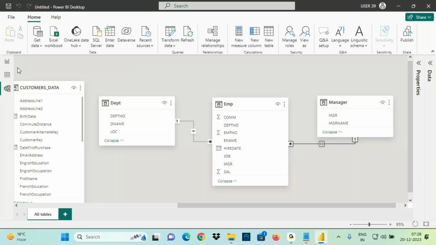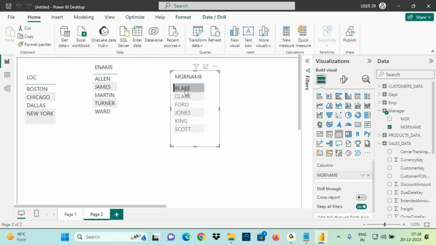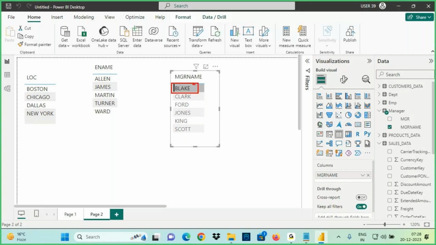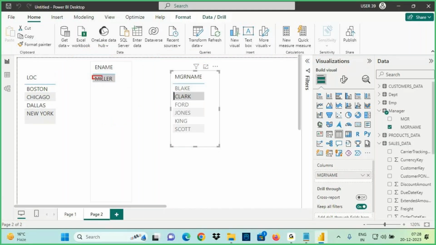Now another requirement: when I click on any manager, I am clicking on a manager called Blake. When I click on Blake, it filters the Blake-related employees, but it is not filtering the locations. When I click on Clark, how many employees do I have? Only one employee.